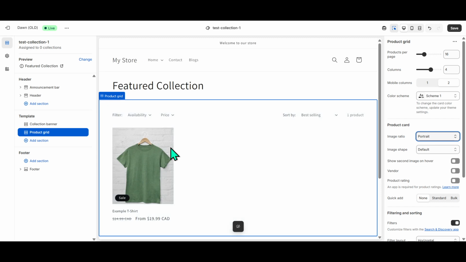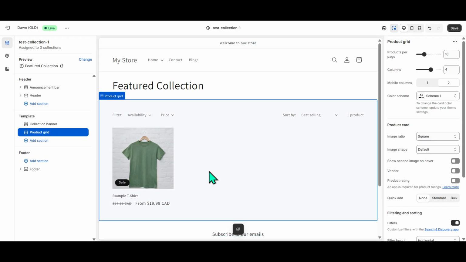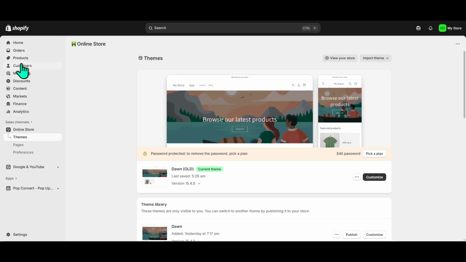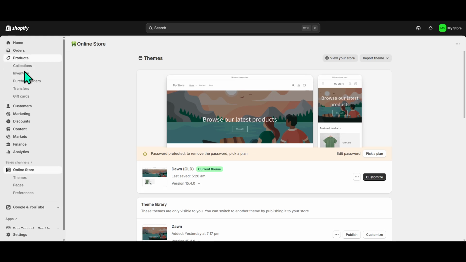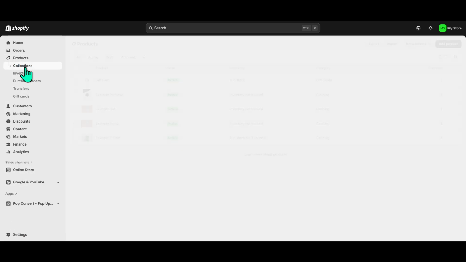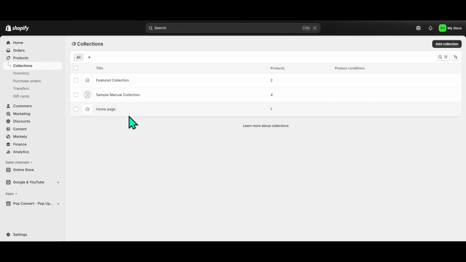With your template created, you're not just limited to staring at it in the editor. The next step is application. You can navigate over to your collection list and apply this custom template to one or several of your collections. Alternatively, you can choose to select specific collections from within the editor itself. Applying the template is as simple as making the selection and confirming. And there you have it. Your custom collection template is live and ready to enhance the appearance of your store.